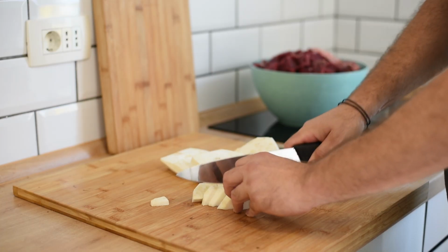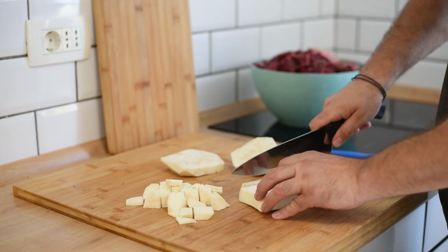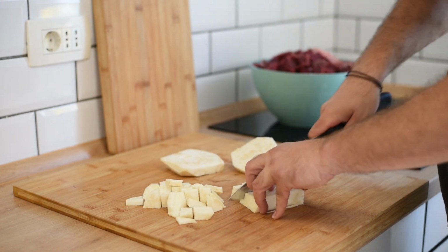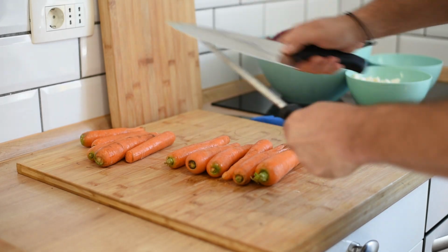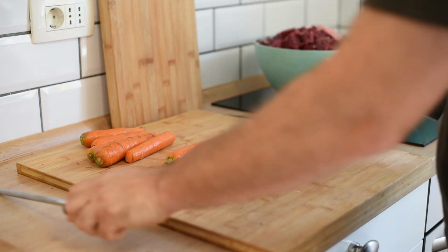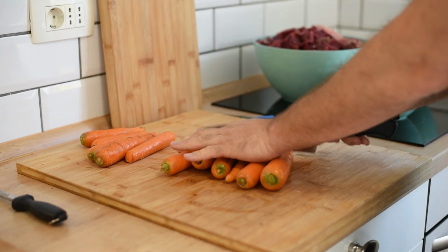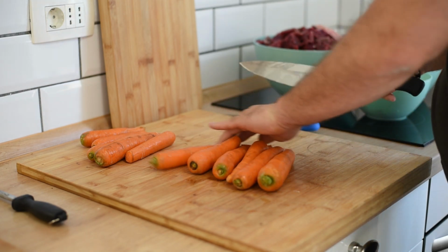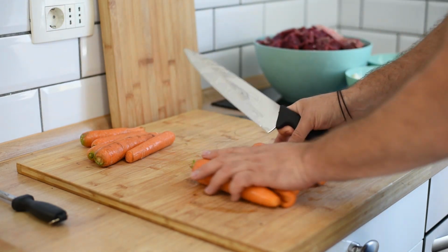I put a lot of celery here, that's my preference. You can put a little less, much less, half of this. Carrots are nice, I like the sweetness of carrots. That's why I love to put a little more carrots in the goulash.